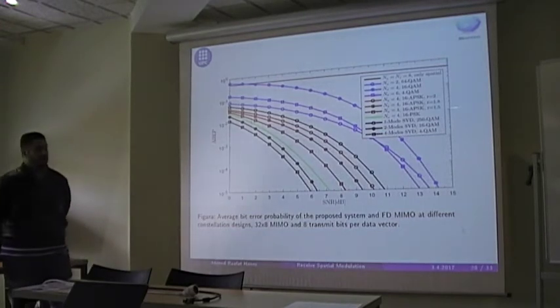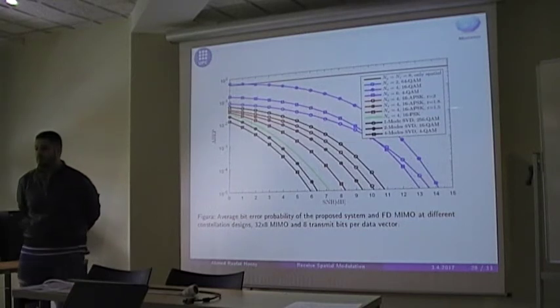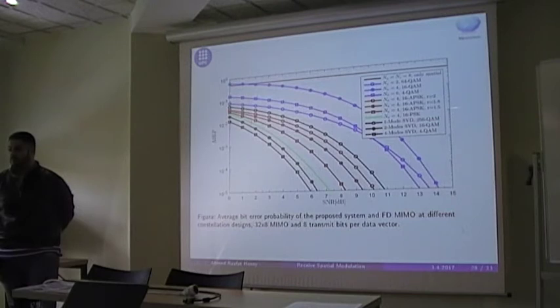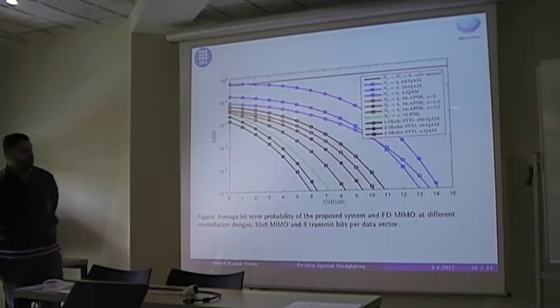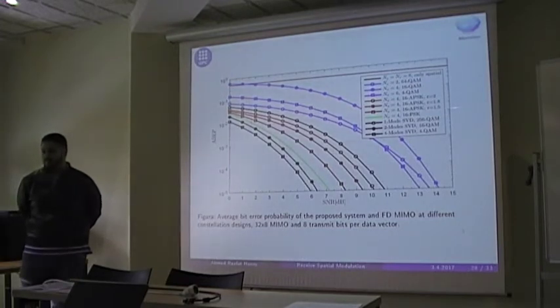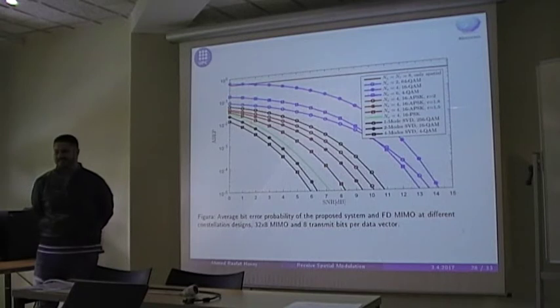Also, if you want to put curves of the same family, one piece of advice would be not to put them all in the same shade of blue, red, and black, but to use slightly different colors, still in the blue hue, so you can distinguish them better. It's actually not very easy to distinguish the 16 QAM blue line and the 4 QAM blue line. They all look alike, because the only difference is the marker, and the choice of markers is not very fortunate. They are all similar-looking markers. Of course they're not identical, but triangles, crosses and circles would be better. Anyways, that's very nitpicking. That's it for now.